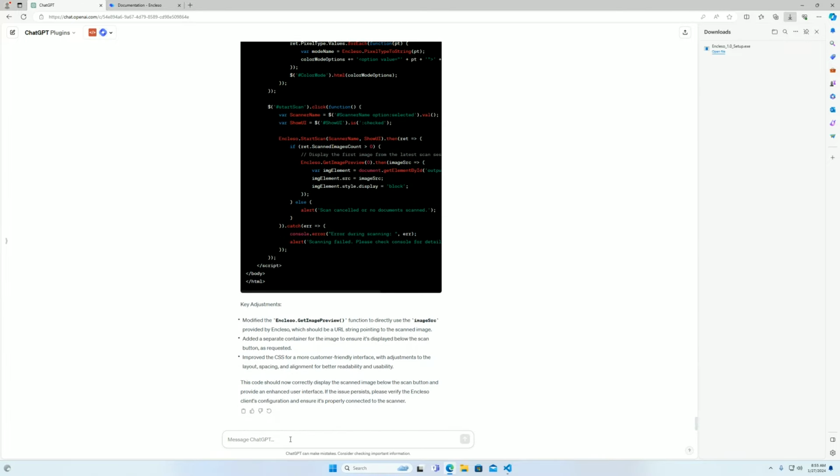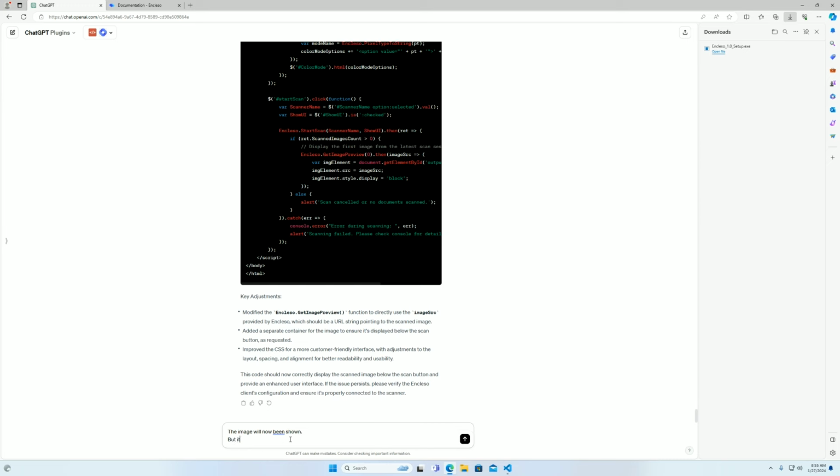I will inform ChatGPT about the progress. It's the wrong one, which has been scanned before.